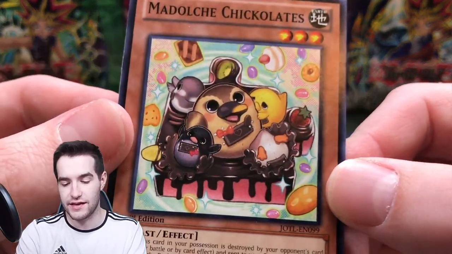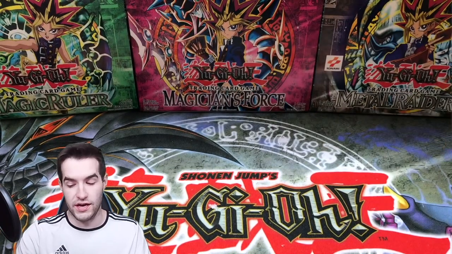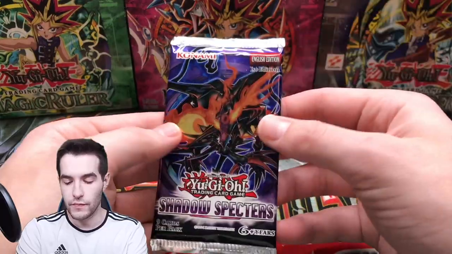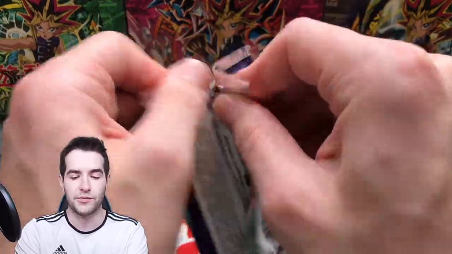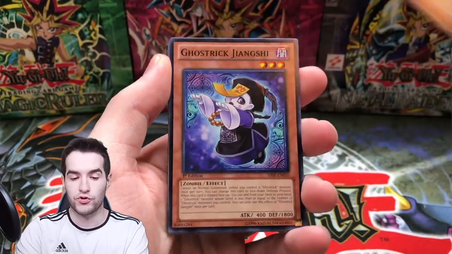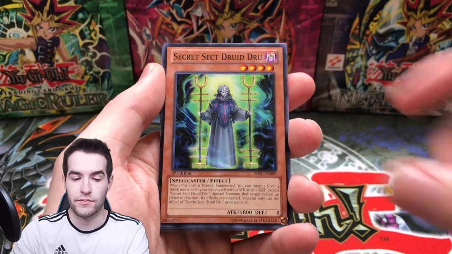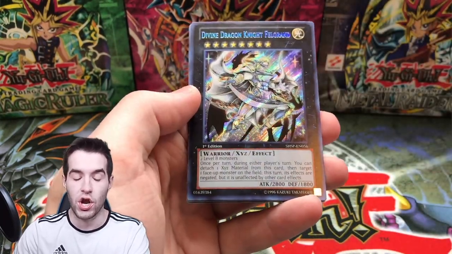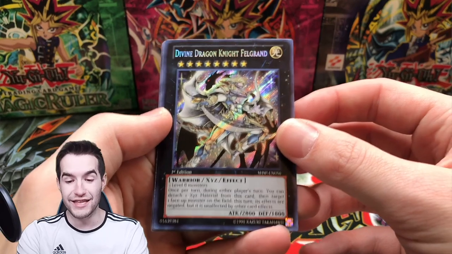Okay, there's the classic. You know what we need? We need a hoot cake with a little baby Chick-a-Lattes. Those are the clutch Chick-a-Lattes. Wow. Susanoo. Am I surprised? No, not at all. Not at all. Ghost Trick Witch. We've got Jiangshi. Druid Drew, Vampire Kingdom. Number 65, Djinn Buster. I didn't think there was anything there.